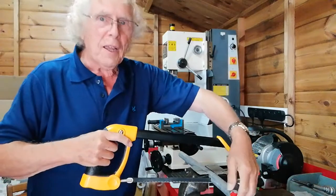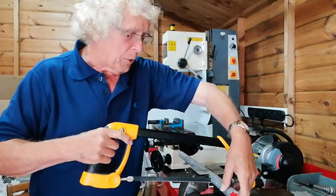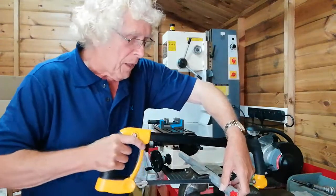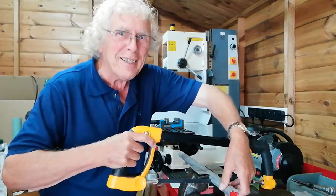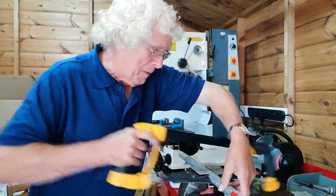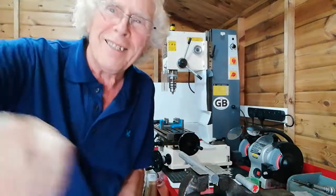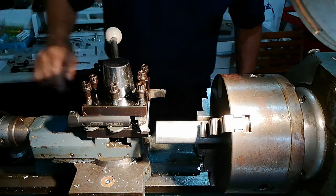When you get to this stage, where it's nearly sawed through, it's best to support it slightly with your left hand — but don't lift it up. Just support it and finish off the last two or three strokes, like that. Then you don't have a heavy weight dropping uncomfortably on your toes. Gently does it all the time. So that's that.